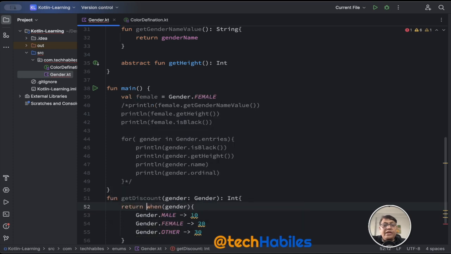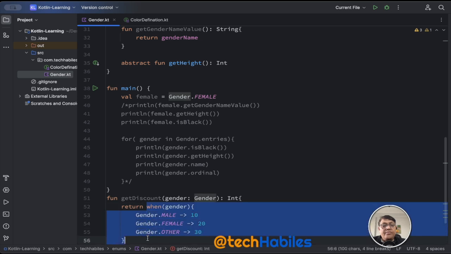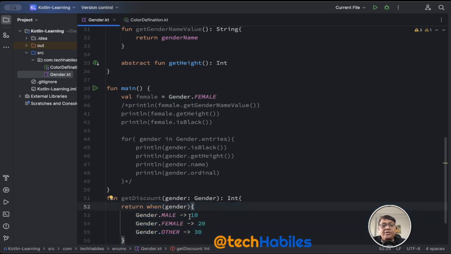So when can be used as an expression as well, where we are returning the value whatever is here.